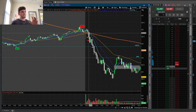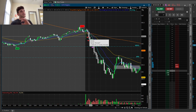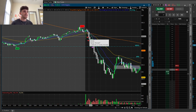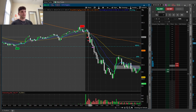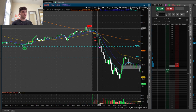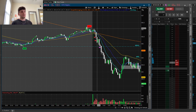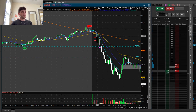Now let me explain. The risk to reward ratio for me was if I was able to enter. Now I did not get the most perfect entry, right? I wanted to enter closer to this moving average. But if I'm able to enter around this area, let's say I entered where I entered, right? Where's my stop loss going to be? For me, my stop loss is going to be above this previous high, which is above that 406.08 level. Right above there, the trade is completely invalid and I don't lose a huge percent on my trade, right? And you can see it never ended up doing that. Momentum ended up continuing on down.